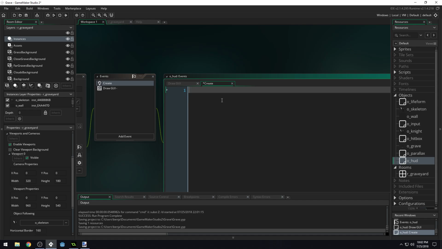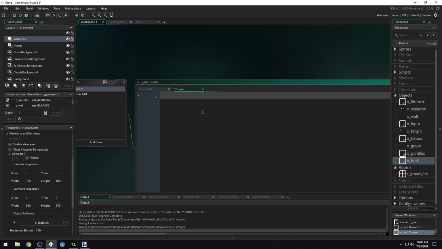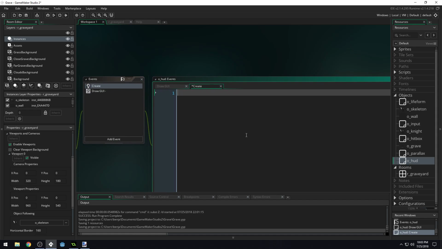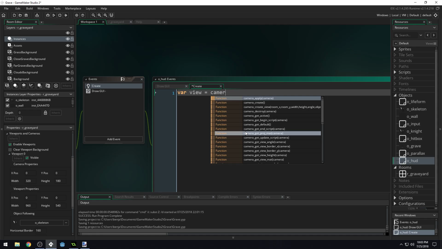So we need first to get the view width and height. So we're going to say var view equals camera get view. Let's see. I don't remember.